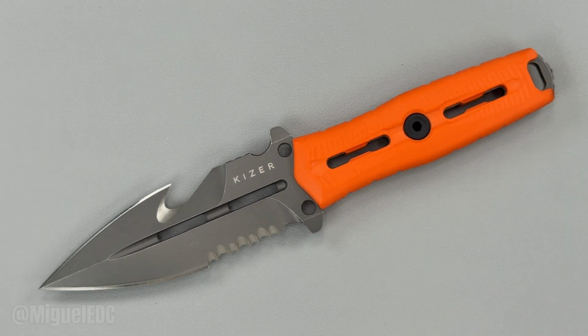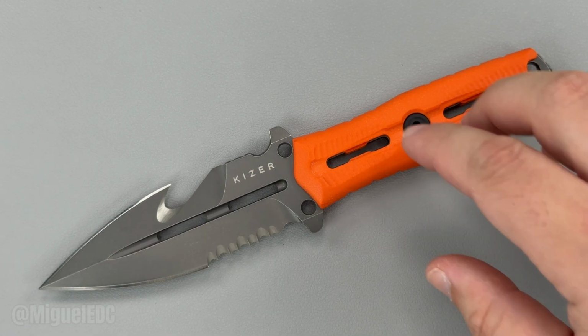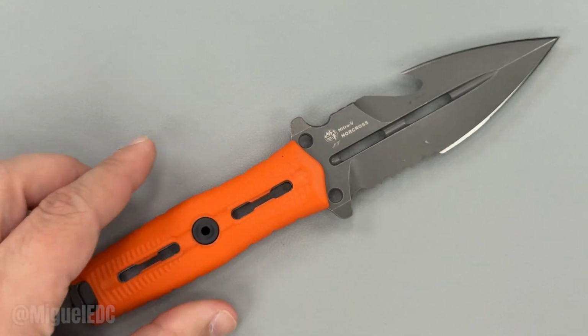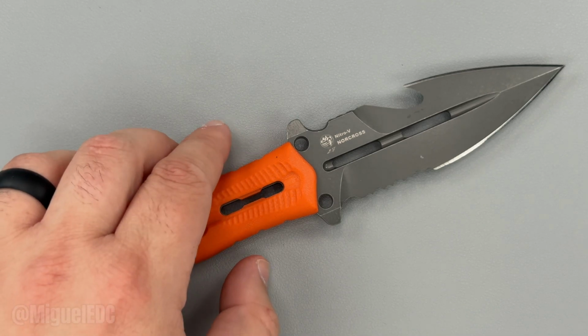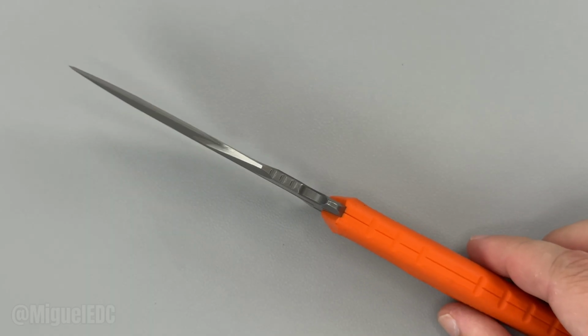I'm setting it down here because some of you guys like to take pictures. Like, hey, Miguel, set the knife down, we want to see it, you're moving it around too much. Well, there you go. I want you guys to be able to take it in its full glory right there, from all the possible angles. I wonder if it will stay like that.